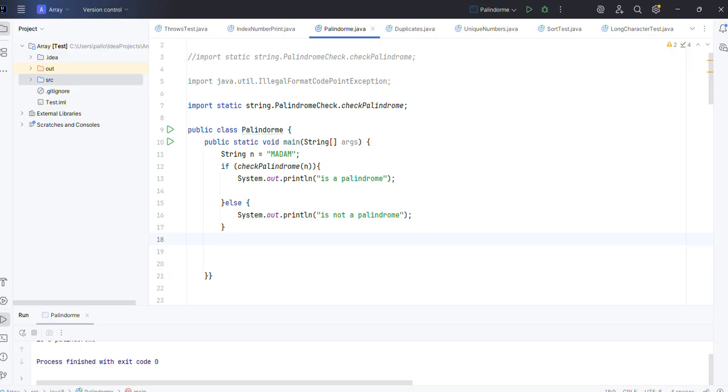After that I have to use one static method. So what is the static method?